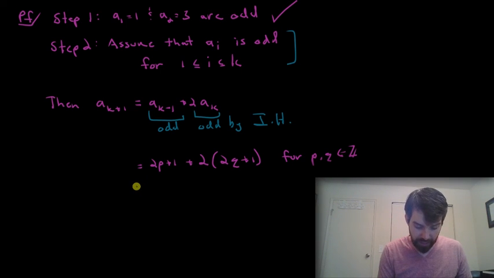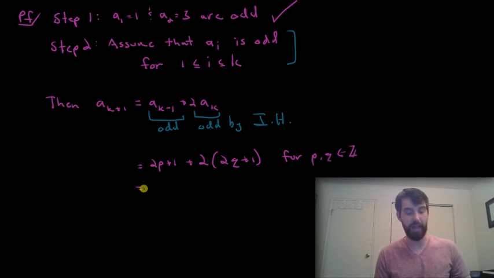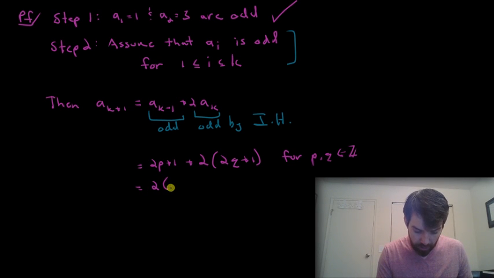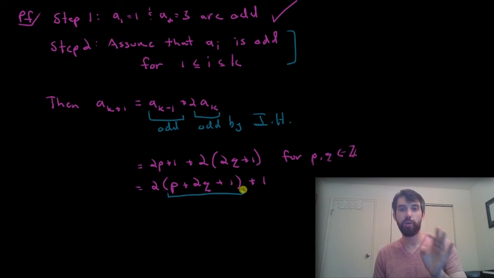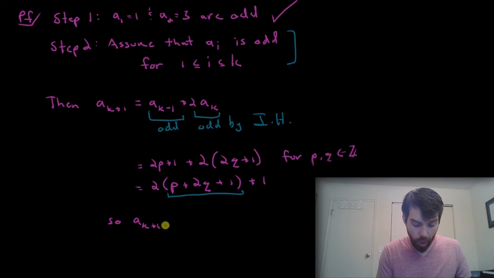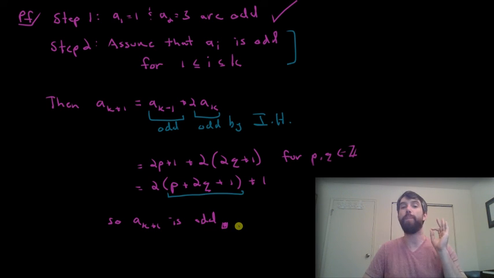I'm going to do a little bit of algebra to clean this up here. I'm going to put all this stuff with 2s on the left hand side. So I'm going to have 2p, then I'm going to have 2q, notice there's a 2 times 2 which is a 4 and there's a 2 times 2 which is a 4, and then finally plus 1 and then finally one more plus 1. So what is this? This is going to be 2 times something plus 1. This is my claim, this is an odd integer. So my k+1 is odd and that therefore concludes my proof by the strong principle of mathematical induction.